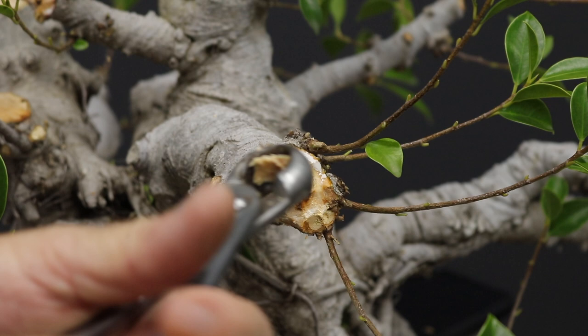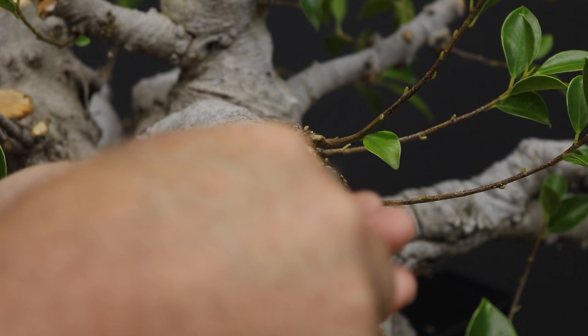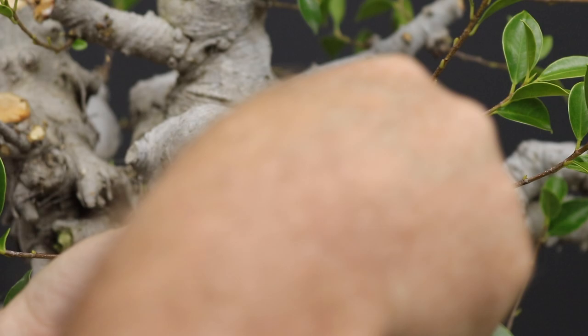And when the ficus calluses over, it's quite a thick rolling callus. So you need to also compensate for that when you are shaping the cut, to have some idea of what it will look like in the future.